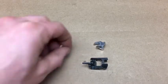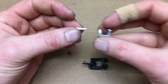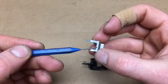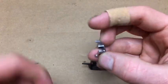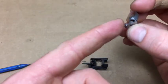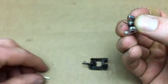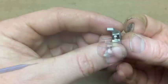Okay, sear cage reassembly. All right, first thing you're going to do is make life much easier for yourself. Take a piece of Q-tip and cut it down just a pinch narrower than the width of the sear. I cut this notch at the advice of a friend to lighten the sear spring a little bit, but more importantly to make it easier to install because it's somewhere to live. So I'm going to hold the sear with the two hooks up, the other little strut, little hook on the bottom, and I'm going to insert the spring like so, and then slide my Q-tip pin through everything like that.